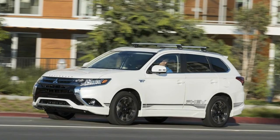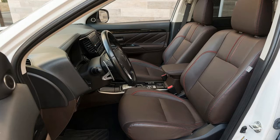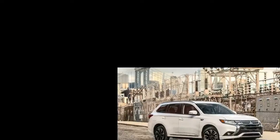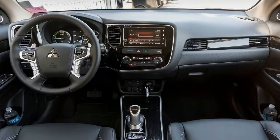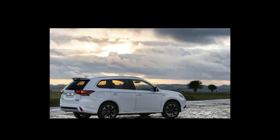it, refining the technology and punishing the vehicle in competitions like the Baja Porto Alegre 500 and the Asia Cross Country Rally. Now, as electric vehicles begin to gain greater acceptance, and as Mitsu turns its brand around, it will finally offer the Outlander PHEV in America at the end of this year.